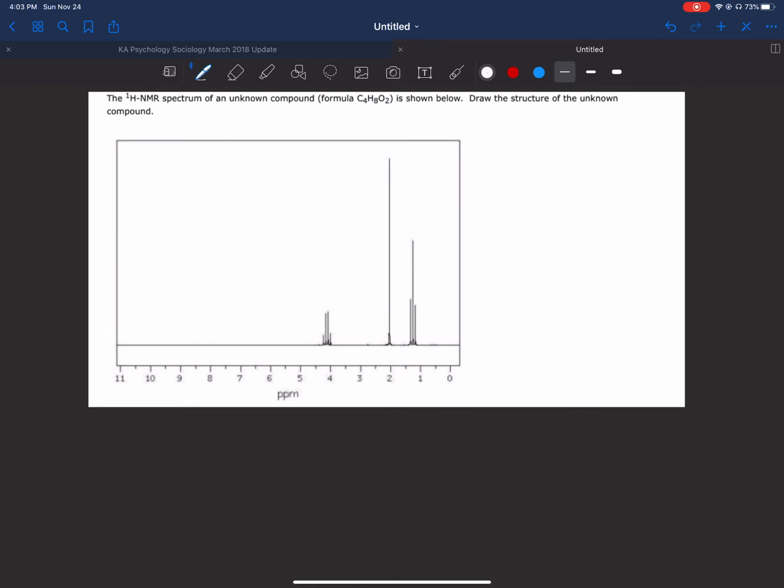Now, the one thing you guys need to be careful about is, depending on what this R group is, we can have different splitting for this one, okay? Because right now it's a quartet because there's only 3 hydrogens here. If there was another carbon with more hydrogens, we can get more lines, more splitting, okay? That's the ethyl.